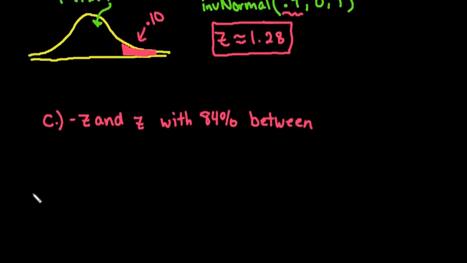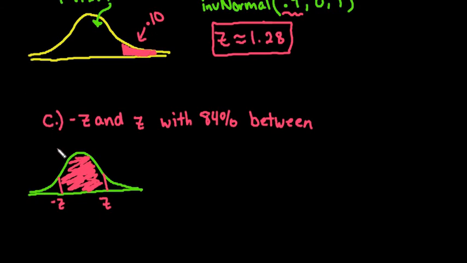The last one that I'm going to look at is when they give us the area between. So this one, they're saying that the area in between these two values is 84%. For this, whenever it tells you between, you want your Z-scores to be the same, which means that the area on the outside should be the same. So what we're looking for is the area in this tail and the area in this tail.